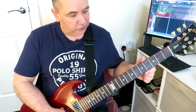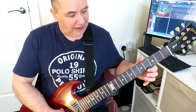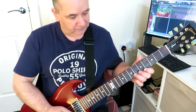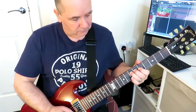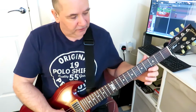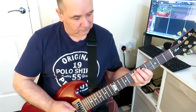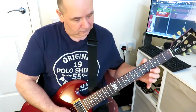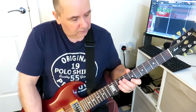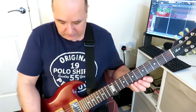Also make sure that you're using your thumb as an anchor. Don't have your thumb down here. You need to anchor your hand with your thumb when you bend. But we can bend all of these up 1/2 step, and so we could go. But just do small steps at first, like these 1/2 step bends.